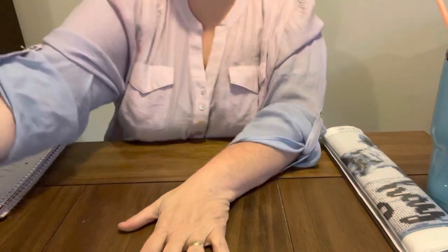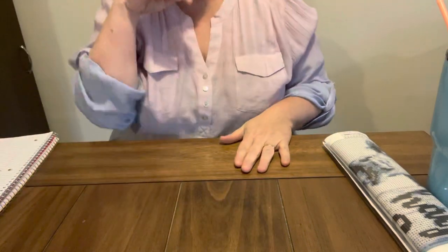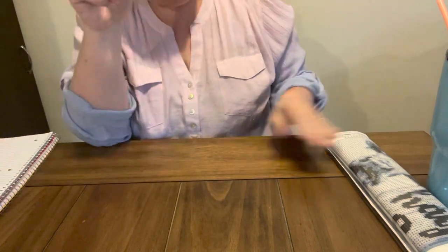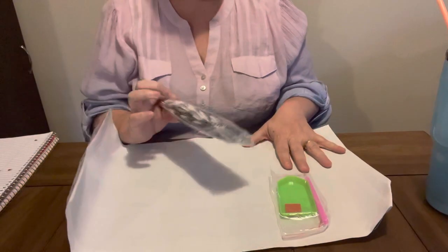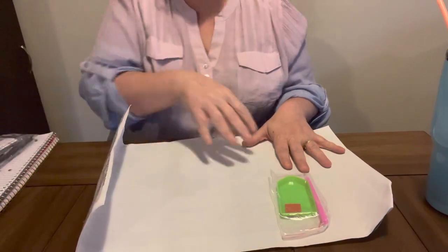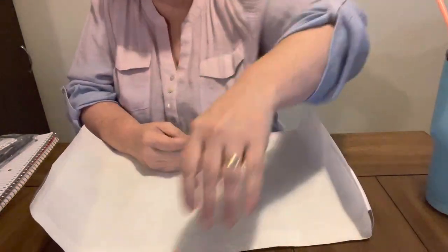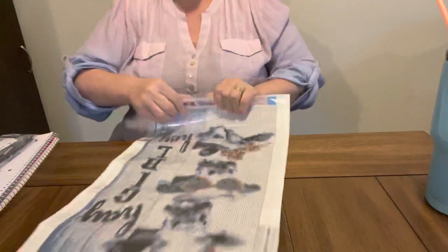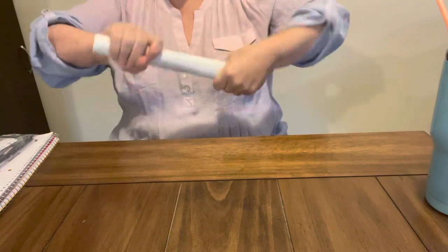Okay, y'all, and I saved the best one for last. Y'all, this last one is a 30 by 50. And it comes in the little bitty bags. But y'all, I'm gonna suffer through it because I love this one so much. I'm gonna suffer through it anyway. But y'all, I love this one. This is my favorite one out of all this.